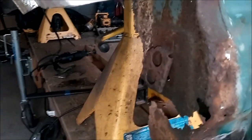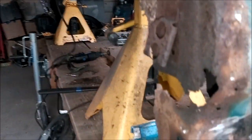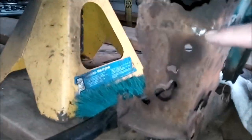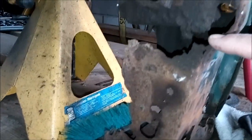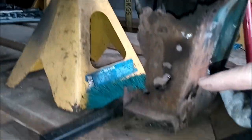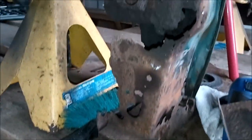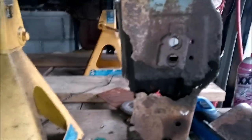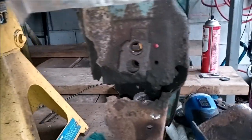Okay, so now we can get a close look and see exactly what's going on in behind here. And now you'll be able to see exactly how I said we save this and we make this into our template so we can recreate this whole thing. This is wonderful. I'm so glad it's going this way. I'll get back to you. Next step.